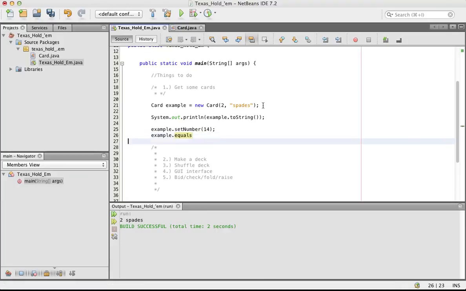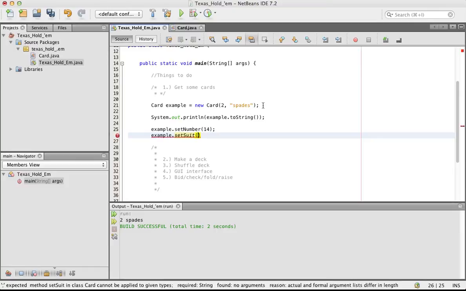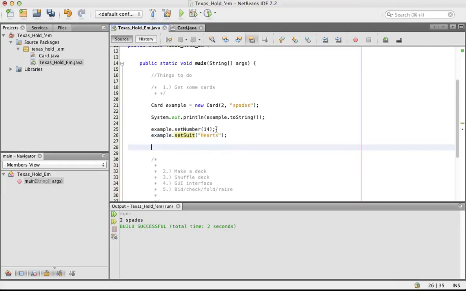I think it's sort of macros to common functions, if you see those little drop down boxes. Silly me. But yeah, so there you go. So we set this to the ace of hearts.